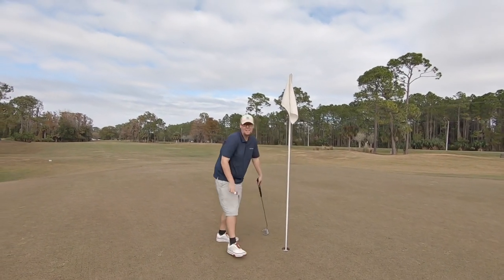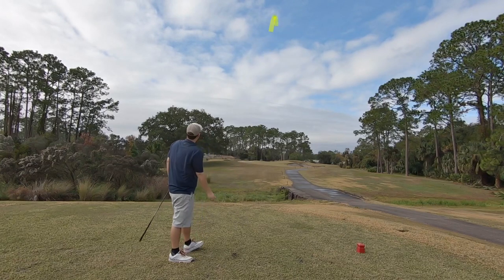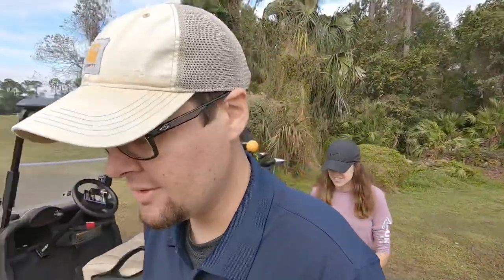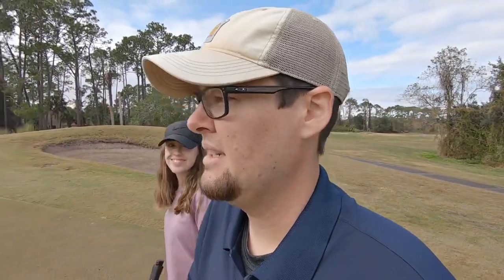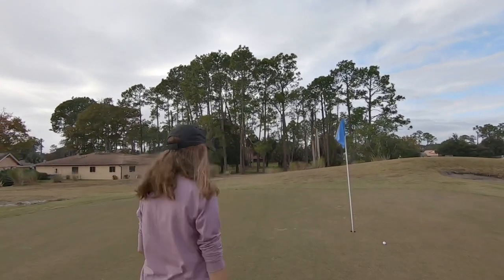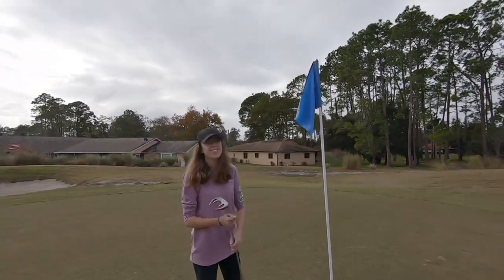I'm teeing off the next hole — I think it's about 140 yards, probably going with a pitching wedge. Then we'll get to try the Saber Tooth — great name. That is so high. Why am I hitting the ball so high? I complained the entire time that was in the air. I forgot to mention — we're playing at Pine Lakes Golf Course in Palm Coast, Florida, an Arnold Palmer design. It's $20 with a cart for twilight. Ashley's got about 20 feet on a ridge — tricky putt. Oh, that thing broke to the right — I thought it broke left.